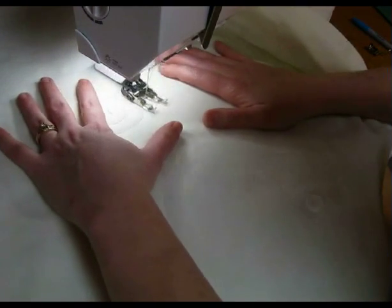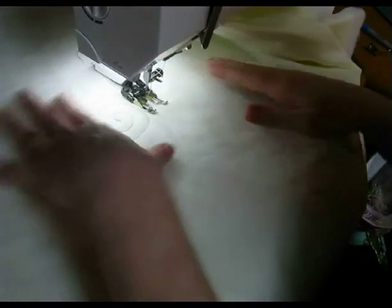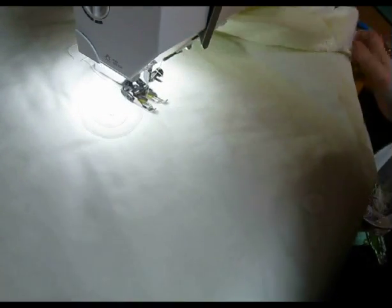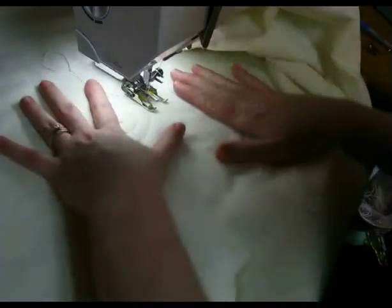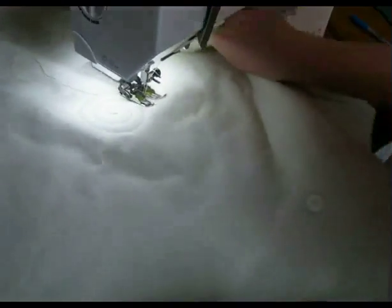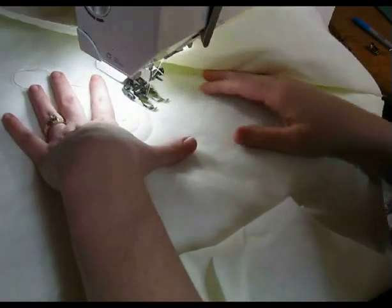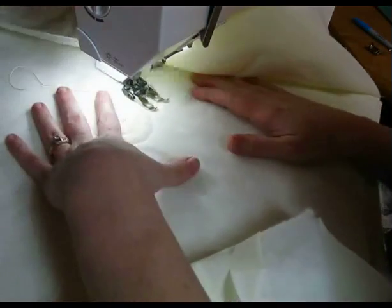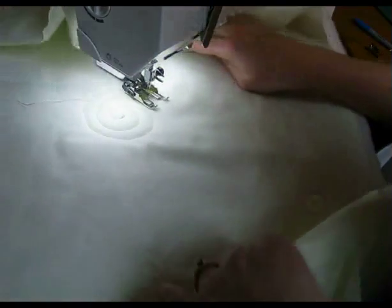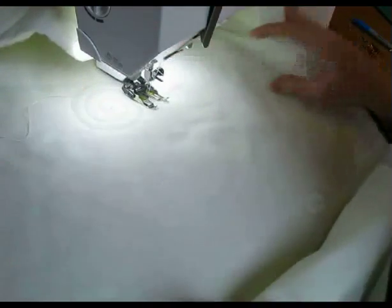To do that, I'm just going to start moving around. When you first start, you are going to be moving this about every three or four stitches. As soon as I'm getting off of that center piece again, I'm going to move it. If you have a knee lift that allows you to lift your presser foot without having to use your bar, that's really going to come in handy here. The key is to learn to use the bar with your right and press your foot pedal.